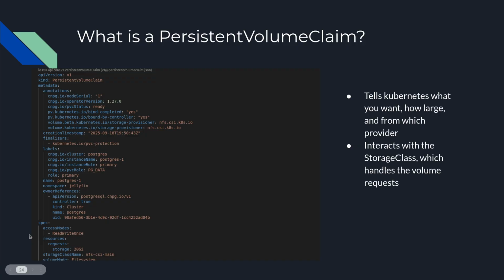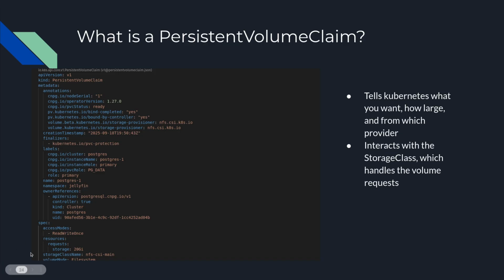Sorry. So Jack was asking what happens when two different nodes try to request the same volume, and what kind of mechanism is there to stop that from happening. The way it happens is inside the volume claim itself.